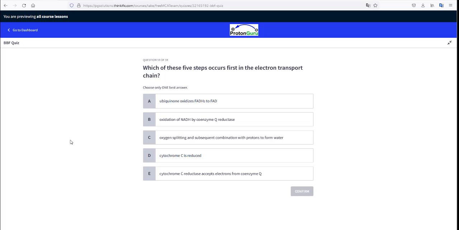Number 1, coenzyme Q reductase is reduced. Number 2, coenzyme Q is reduced. Number 3, cytochrome C reductase is reduced. Number 4, cytochrome C is reduced. And if you recall, the very last step is the oxygen splitting step. You can now list all the steps consecutively and say that step 5 must be that cytochrome C oxidase is reduced as oxygen is split to make water. All right, so we can deduce that step 1 should be oxidation of NADH by coenzyme Q reductase.